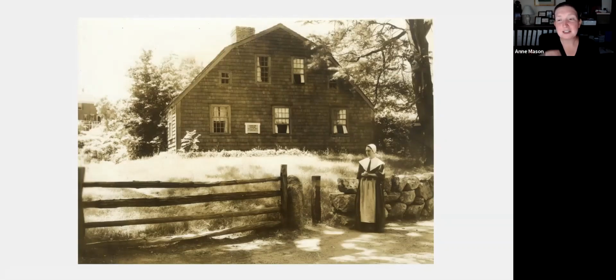And actually, one of the main projects was creating the Pilgrim Memorial State Park, where Plymouth Rock is today. And to create the park, they had to tear down a lot of 18th and 19th century buildings. And so Chandler salvaged, in particular, we know he salvaged bricks from that demolition to rebuild the chimney here at the Harlow House. So there's a lot of interesting bits and pieces coming together here at the Harlow House.